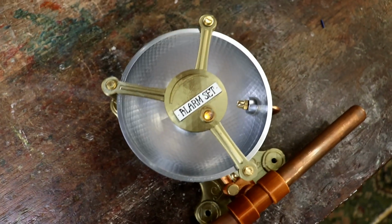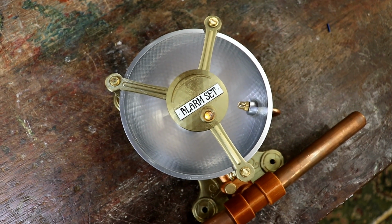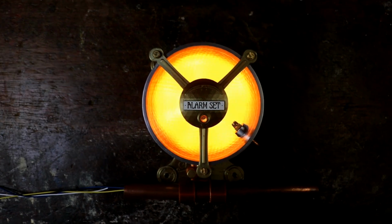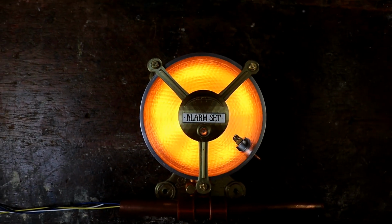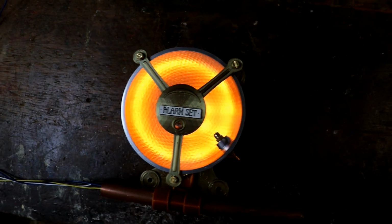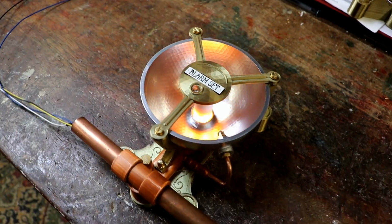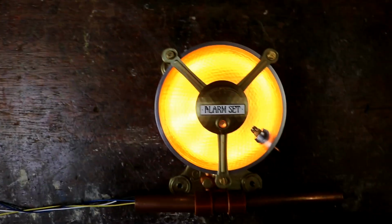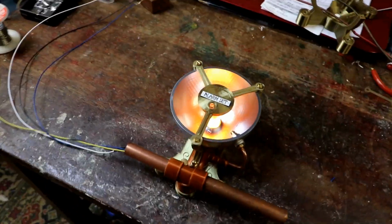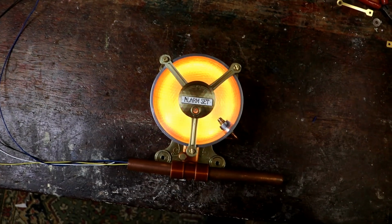Right, let's see what it looks like once the alarm has gone off. Oh yeah. Oh, I can't believe it. That looks so nice. Oh, that's lovely. What a great effect. You can see the flickering effect there. Oh, that is beautiful. I'm thrilled to bits with that, I have to say. I think that looks absolutely lovely. Excellent.